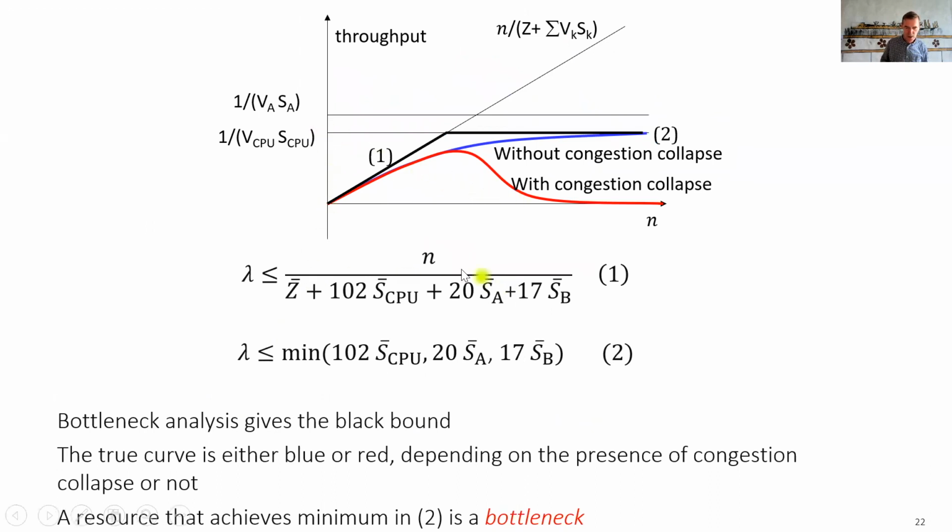So the first bound, number 1, gives me this straight line. If I plot on the x-axis n and on the y-axis the throughput, I obtain this bound here. And the second gives us horizontal lines. Each of those quantities gives us one number. And the bottleneck gives us, in fact, the bounds. Here, the bottleneck is the CPU. So we obtain this line here. And we know that we are here when n is small, and we are there when n is large, at least with the assumptions that I made before, which is when there is no congestion collapse.